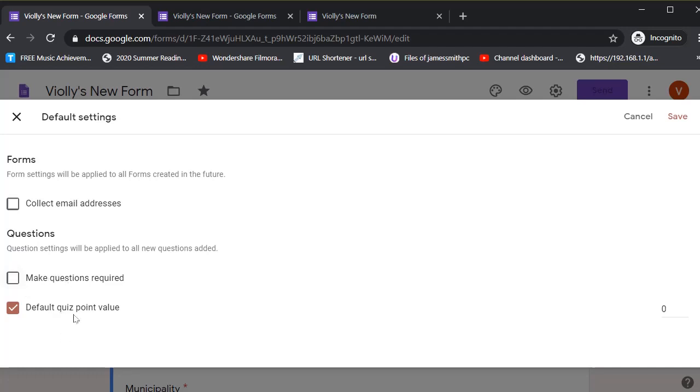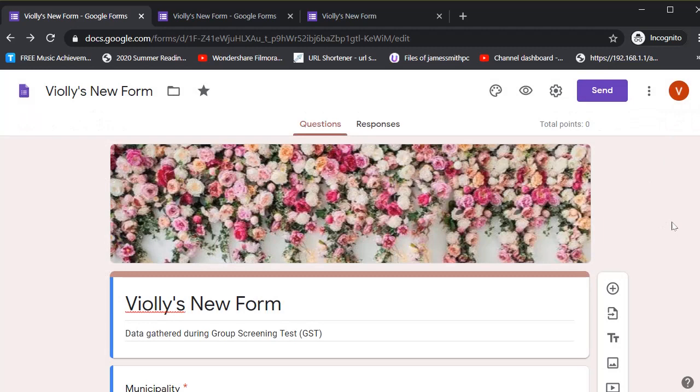And default quiz point value, well, I have it default, but you may also uncheck that if you are just creating a survey. Anyway, I want it to be that way. Okay, so save the entire form default setting. And that's for the homepage menu.